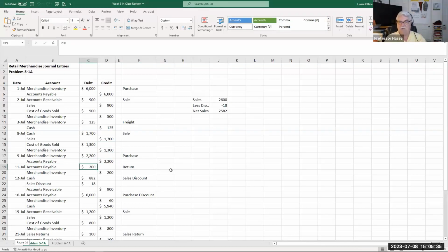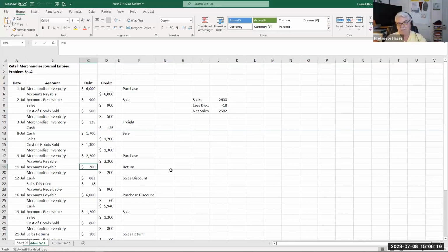So we make what is called a purchase return entry, where we lower accounts payable by the returned merchandise, $200 debit, and we lower, or credit, inventory because we're returning part of that $2,200 back to the vendor because we didn't like it. We're returning it. $200 credit to inventory. Okay? So we're returning merchandise, and I'm sure some of you have done that in your own everyday lives. When you return merchandise, either you get a credit back on your credit card or you get your money back.